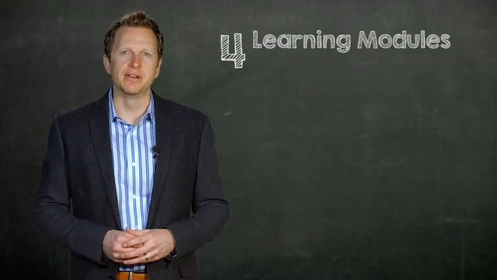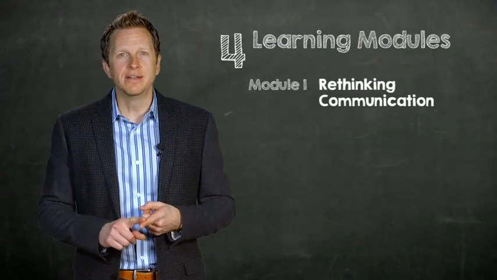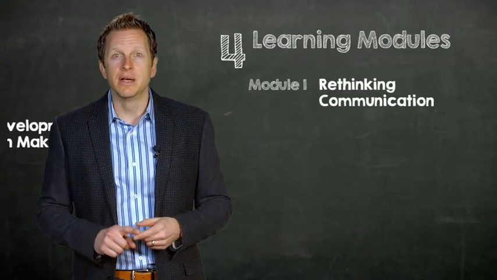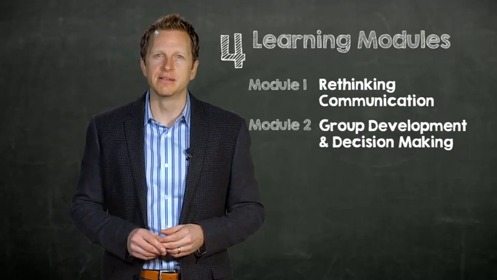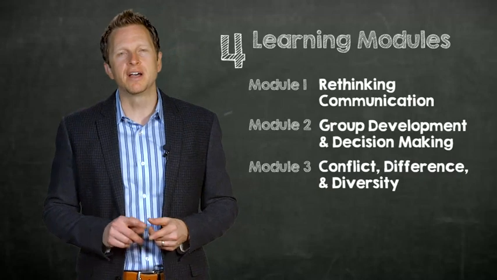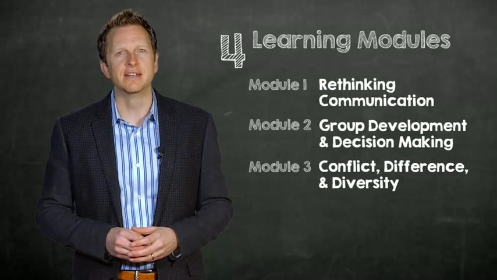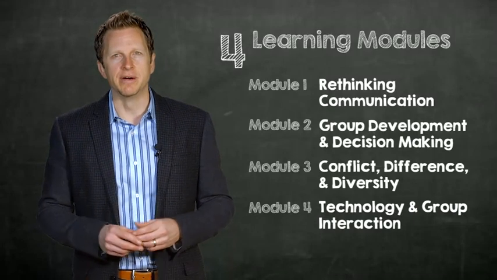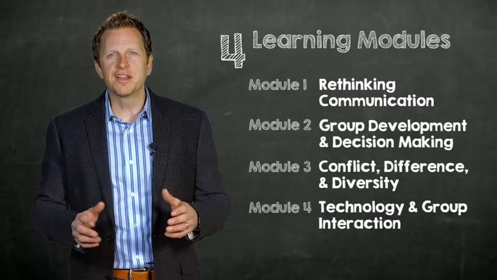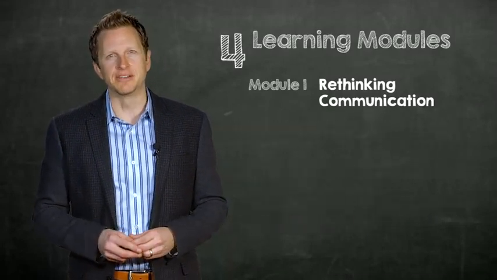This course on the dynamics of group communication is organized into 4 different learning modules. Module 1 is all about communication. Module 2 focuses on group development and decision making. Module 3 explores conflict, difference, and diversity. And Module 4 covers technology and group interaction. First up in Module 1, we'll look at communication.